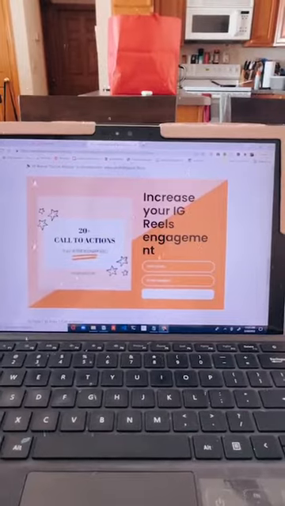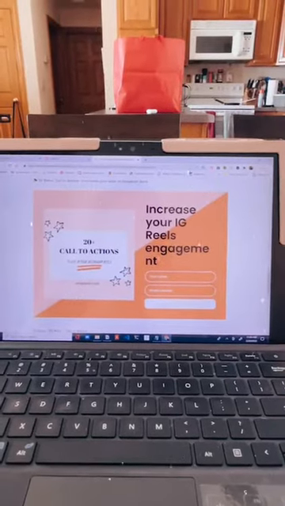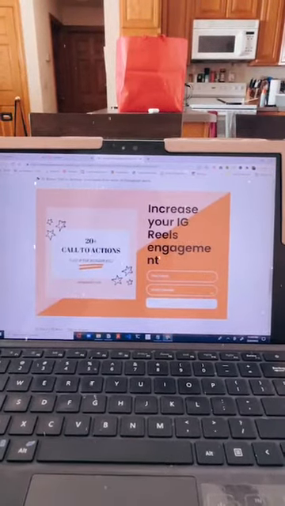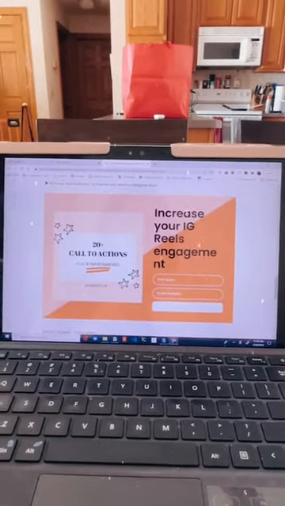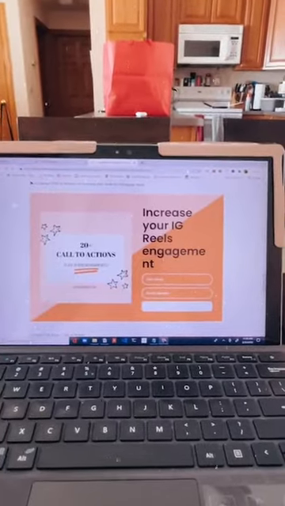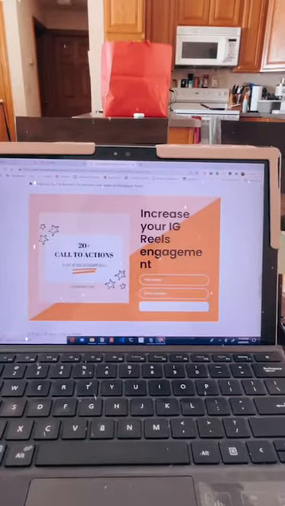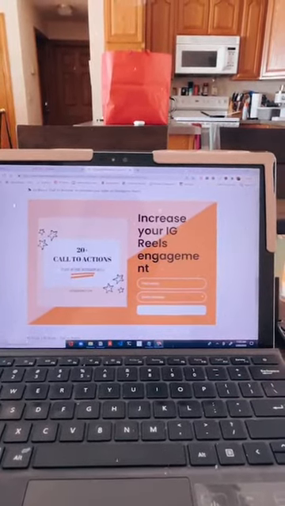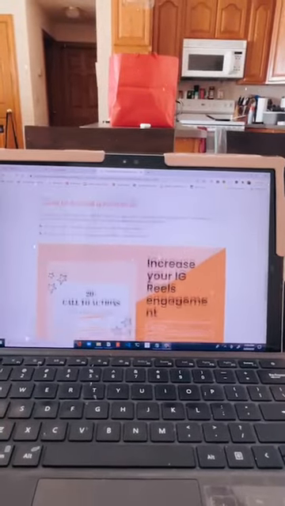But with Flowdesk, I was able to create a plugin that I can add to my website here to get people to enter their email address. You can also create a totally separate landing page, which would give you a unique web page that is just this for people to enter their email address.